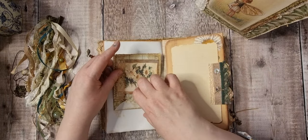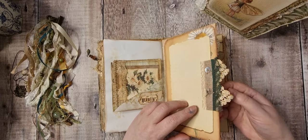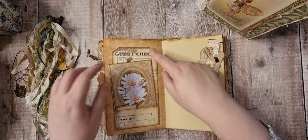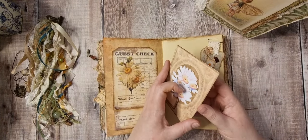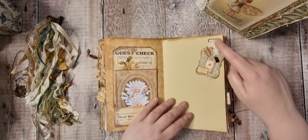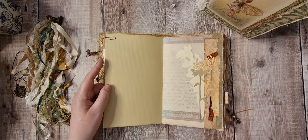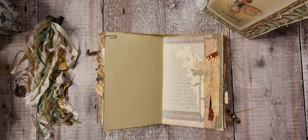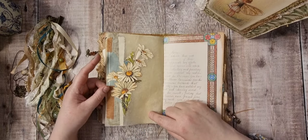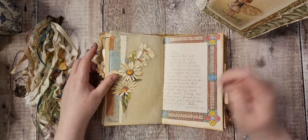Okay, then we've got this middle tab, which has got a daisy. And that's one of the pockets from my Porch Prints. I've got a double journal card. Another one of the paper clips there. Then we've got a scrappy side with some dies from Tim Holtz. Got this lovely daisy here with the tapes that I used from Stationery Pal.